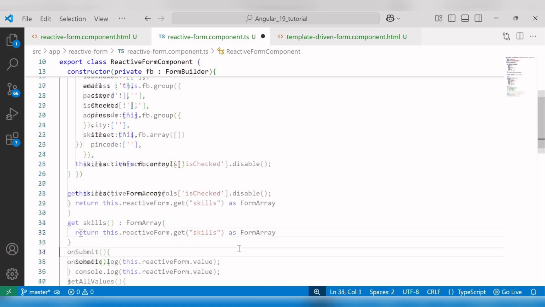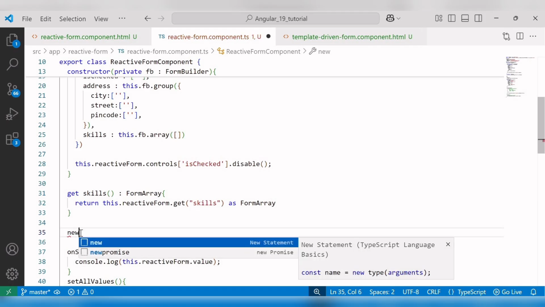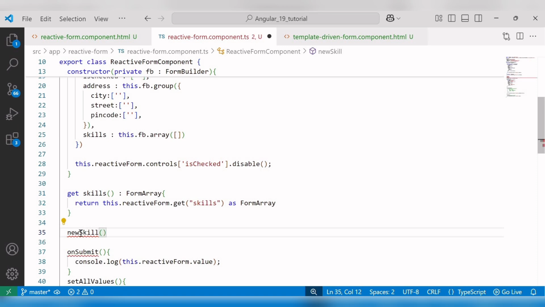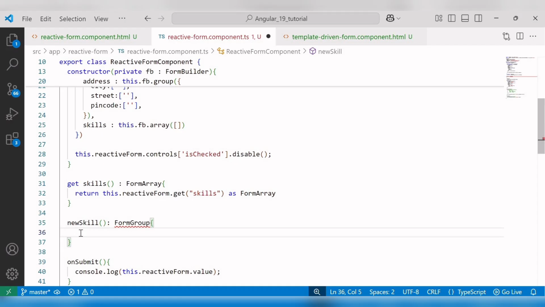Okay. Now next step is we have to define the structure of our form array. And to do this, I'll create another method called newSkill. And this method returns a form group containing a single form control named skill with an initial value of an empty string.